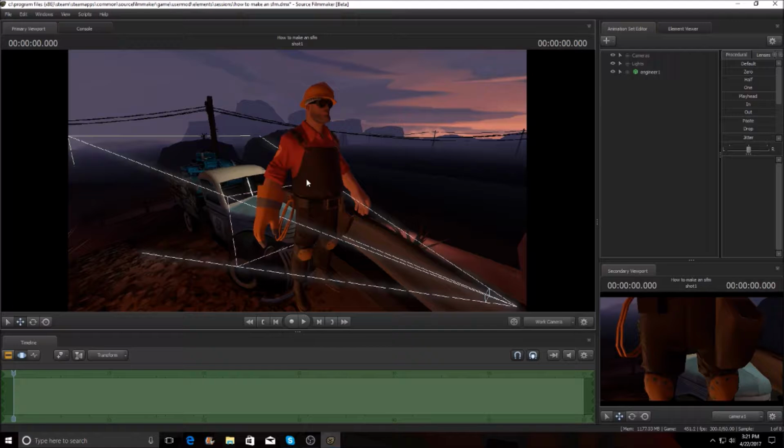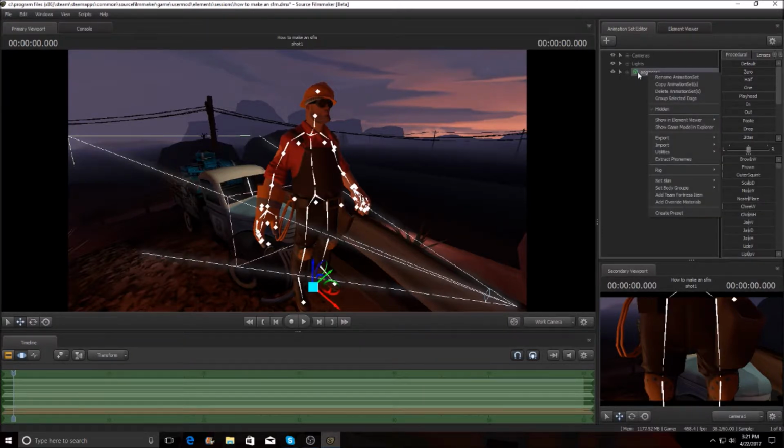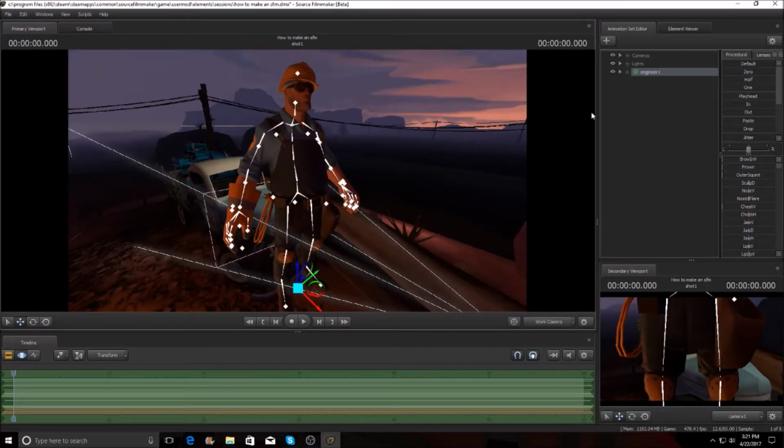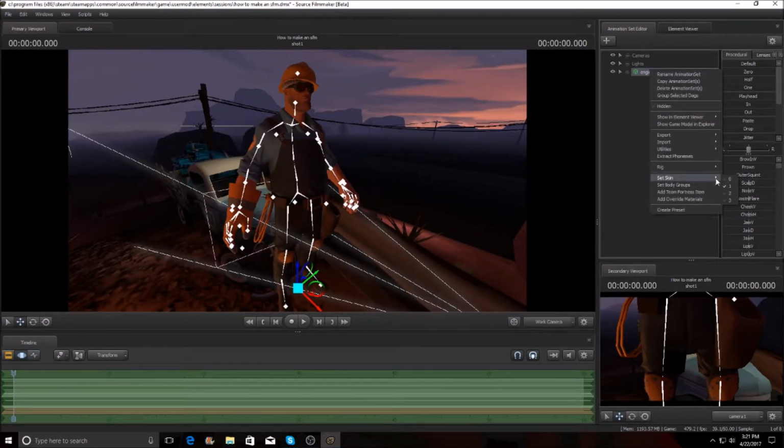Now normally I'm with the red team, but since the blue engineer would fit better in this picture, I'm just going to right click on the engineer, go down to skin set, and hit skin set 1, and it will turn him on the blue team. The other 2 skin sets, now a spy has like 12 skin sets. I don't even know what half of them do. They look the same to me.